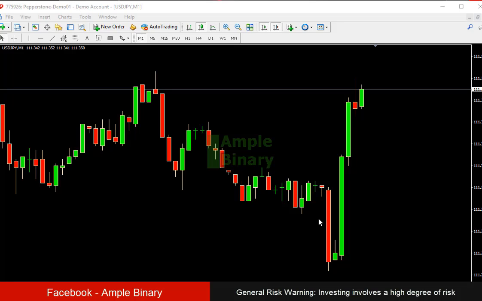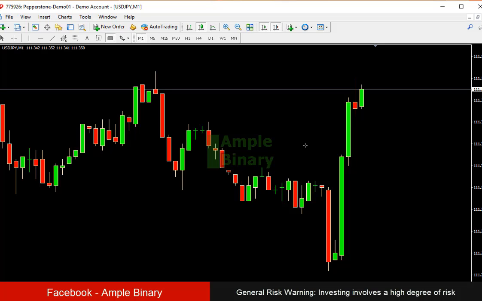On this topic, I'll be discussing how to draw support and resistance lines. They're very useful in your trading and help you identify the weak zones of the market. As you can see on this chart, at this point the market was going down, up, down, and then up. Support and resistance lines are areas where the market just retraces a bit.